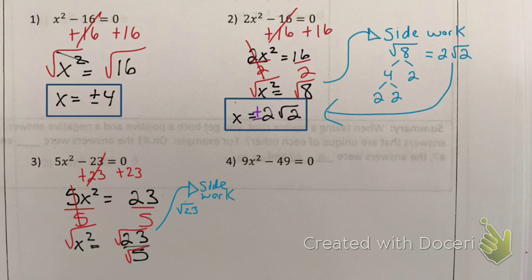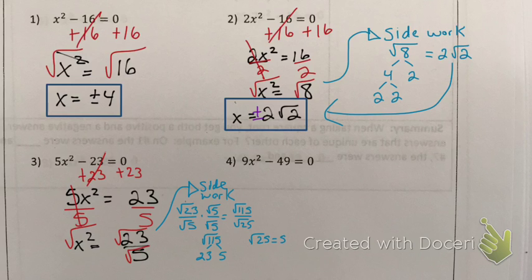So we've got the square root of 23 divided by square root of 5. Like we said, if it didn't reduce, we needed to multiply the top and the bottom by the denominator, or the bottom. So we multiply top and bottom by square root of 5. That's going to give us the square root of 115 on the top and the square root of 25 on the bottom. Okay, 115, hey, that's not going to reduce. It only reduces to 23 and 5, and both of those numbers are prime.